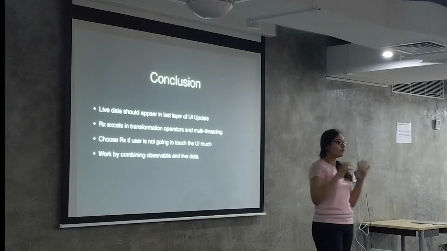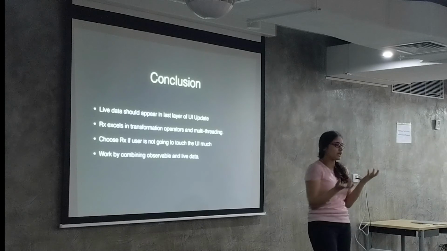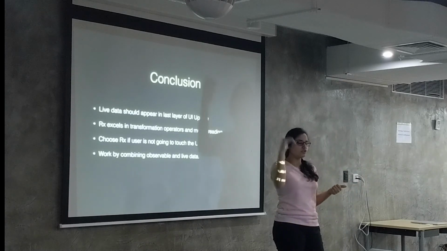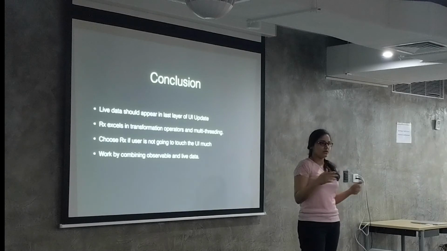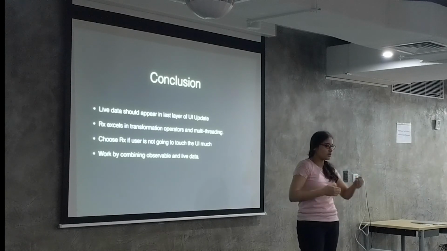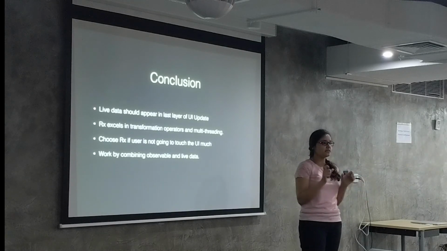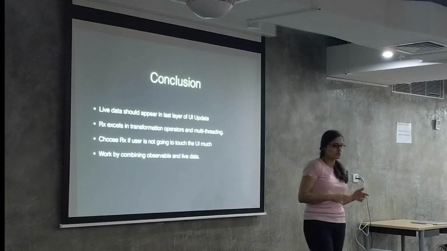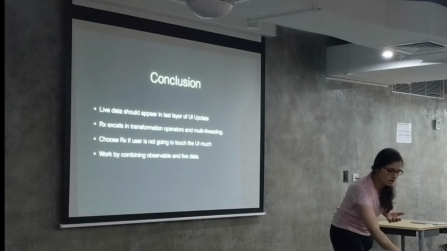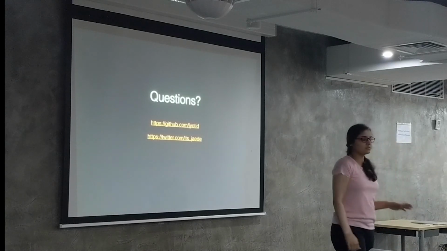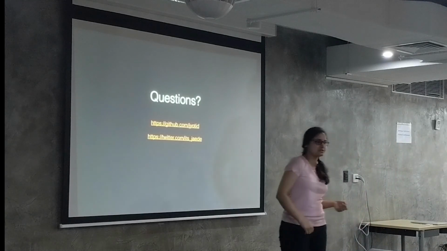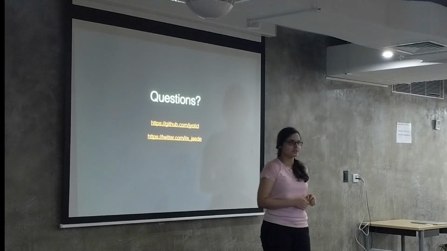It just happened. So if you tie this to a life cycle, there's a strong possibility that, say, if the activity dies, and then the token is received, the token will never get uploaded. It won't even go to DB, because your view died and you tied this operation to a view. So that is where it is not really nice to use live data. So I think this will be my conclusion here. If you have any questions, you can just shoot.